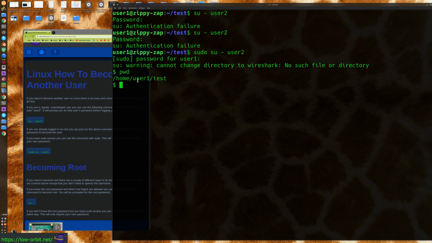Alright, so I've become user 2. It looks like I haven't set up an environment for this user, which is kind of unfortunate, but I am able to become that user.